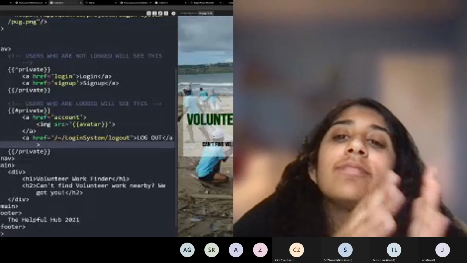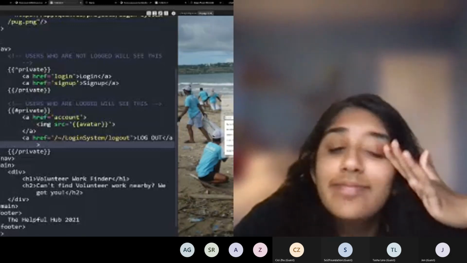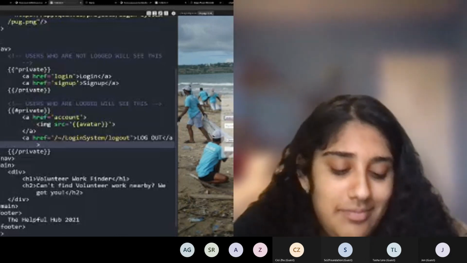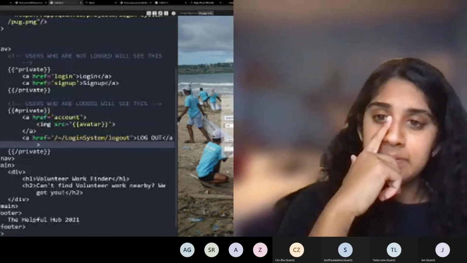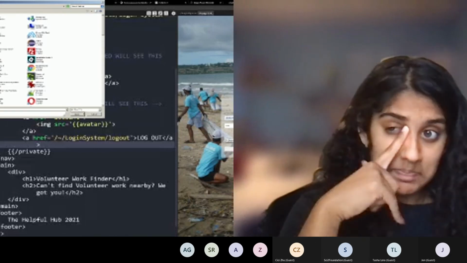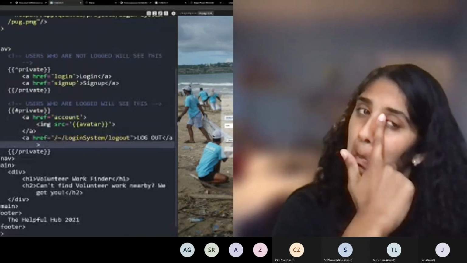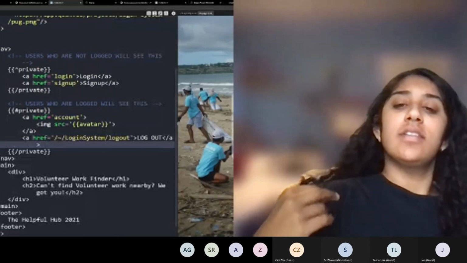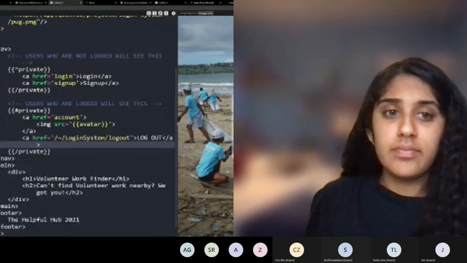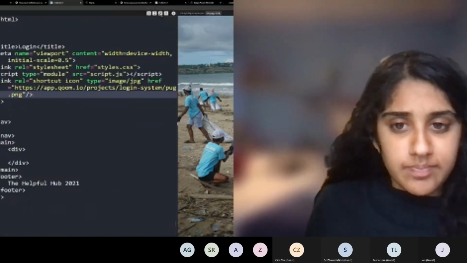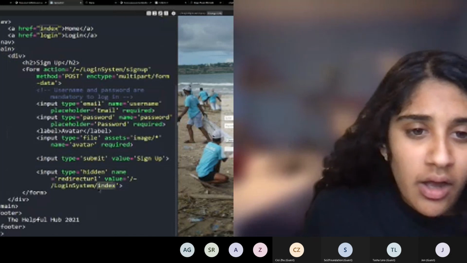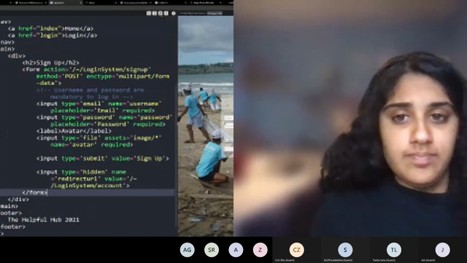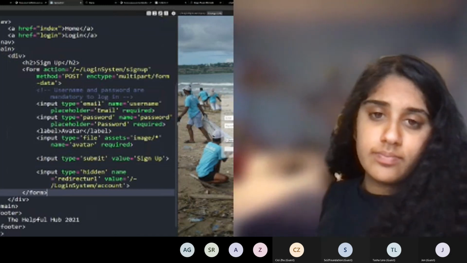So now that we have our account page working, we could sign in, and we could sign out. Sign in or sign up. We could make some fake account like student example 2, use some password, choose a file, and sign up. And it takes you to index. Oh wait, we probably want to take you to your account page, not your index. That's my mistake. Let's go to our sign up and have it, instead of taking you to index, take you to account. There you go. So now when we sign up, it'll take you to account.